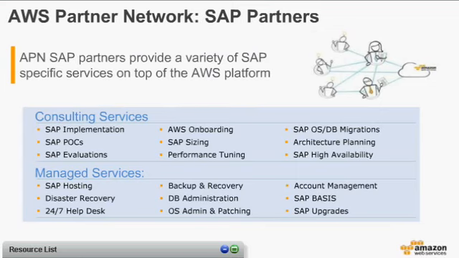As I mentioned earlier, we have a number of partners, both consulting and managed partners globally, that will be able to support you both with your migration of your on-premise environments to our cloud, and also with the managed services around that. You can contact your local AWS resources. They'll be able to put you in contact with the various partners in the various regions and in your localities that will be able to provide those services to you. You can also look at where these partners are on our Amazon/AWS SAP website, and look at the partners there.